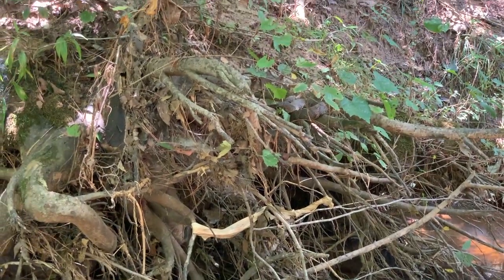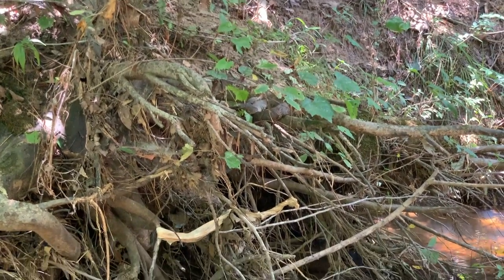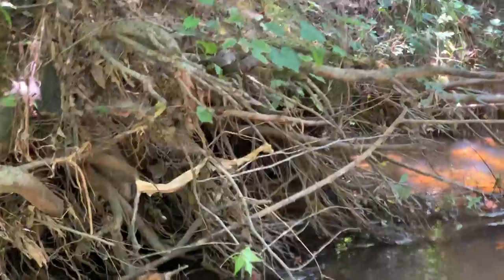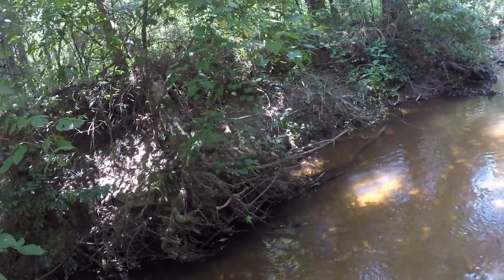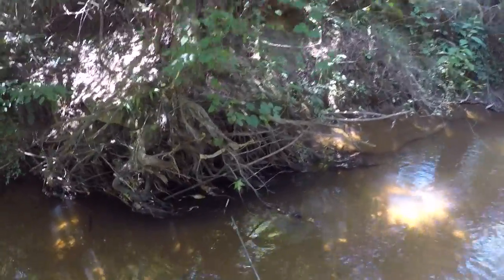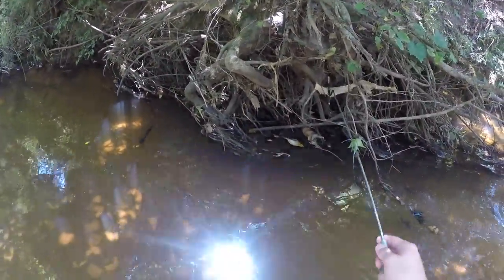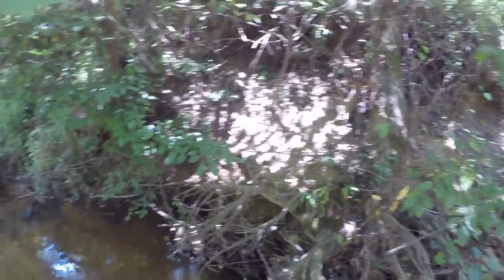Here is a cottonmouth a couple minutes after that box turtle. I'm going to get a closer look at him, see if I can pull him out onto the shore and say hi. He's going — we might not get to say hi. He seems like a paranoid fellow. Not today — he's too fast for me. I am but a mere mortal.